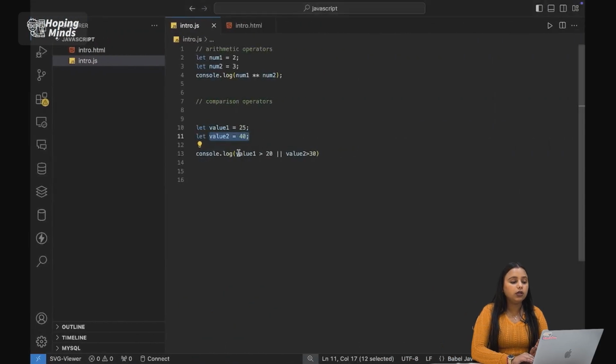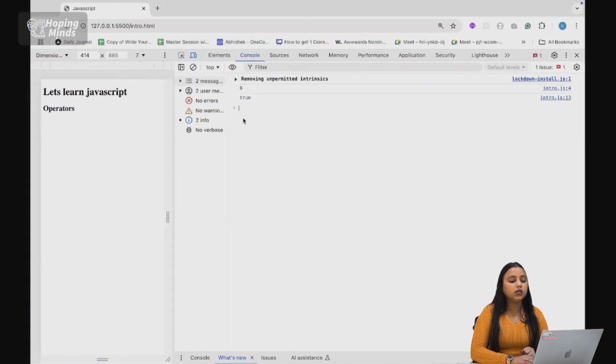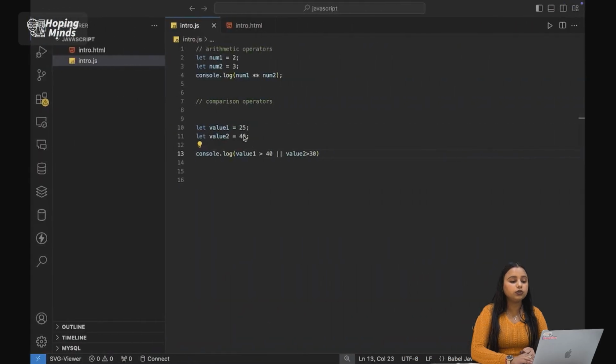It's OR. It will check if value 2 is greater than 20. No, it is not. Value 1 is greater than 20? Yes, it is true. Now let's put 40 over here. See, you will still get true because this condition is false, 25 is not greater than 40, right? But your 40 is greater than 30.